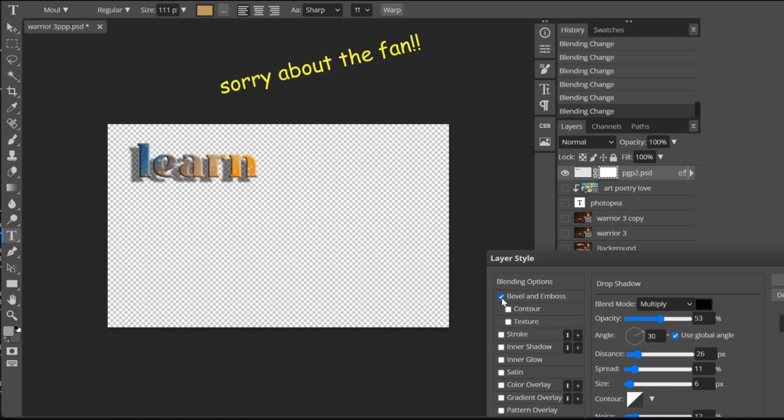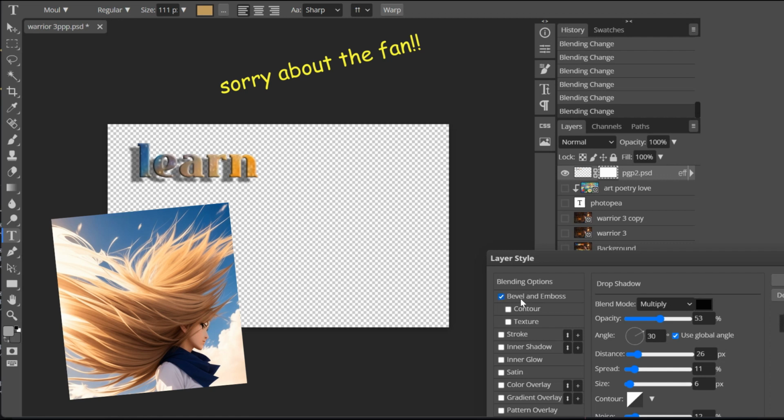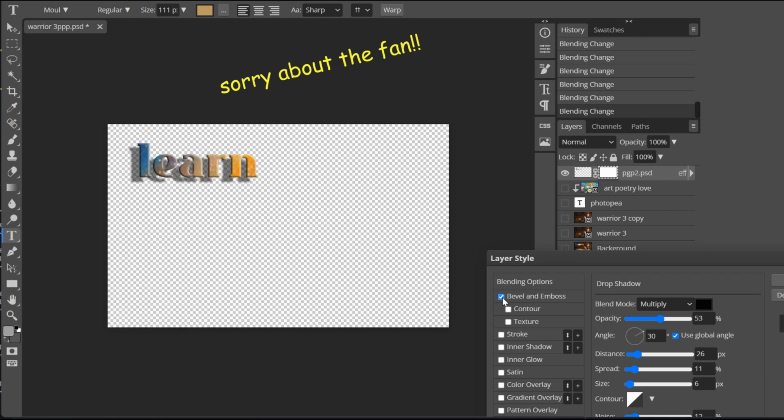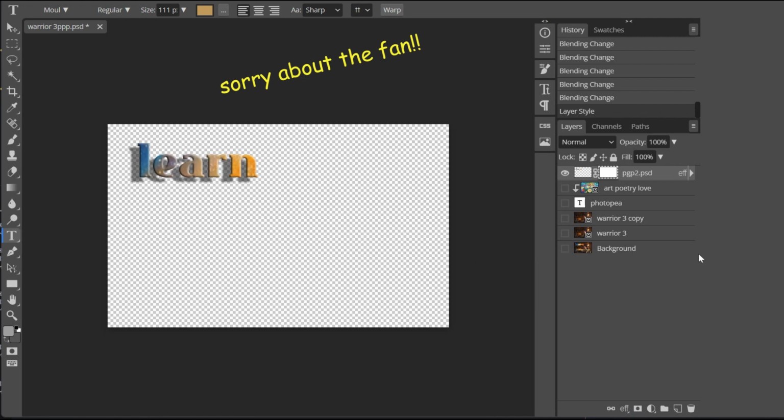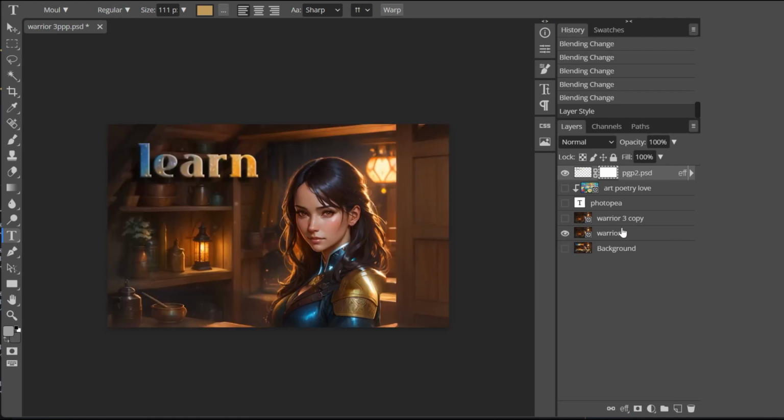And I wanted to show you what this button does, bevel and emboss. It's kind of hard to see here. Okay, so I'm gonna hit OK. And then bring back the background.